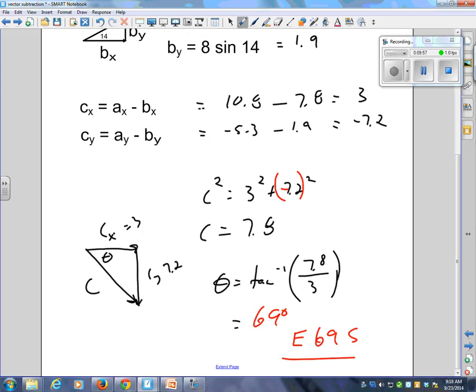Did I answer your question, do you think, Dallas? If you put the negative in there, is it going to make any difference? No. By all means, if that makes you feel better and that's what you need to make sense of things, you go right ahead and do it. It's not going to matter.